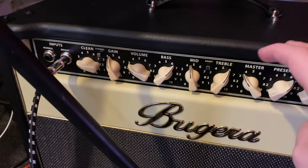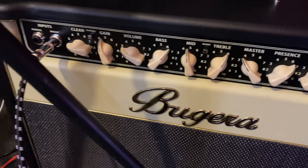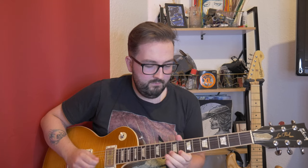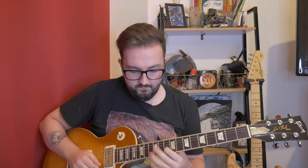Quite like the reverb in this, digital reverb, isn't it? Yeah, digital reverb, I think. And we're going to keep the volume where it is and we're going to stay on the clean channel for now. So we have our neck pickup again on the Les Paul and it's going to sound like this. Sounds great, and I think just adding that little bit of extra reverb, you know, makes it sound pretty cool.